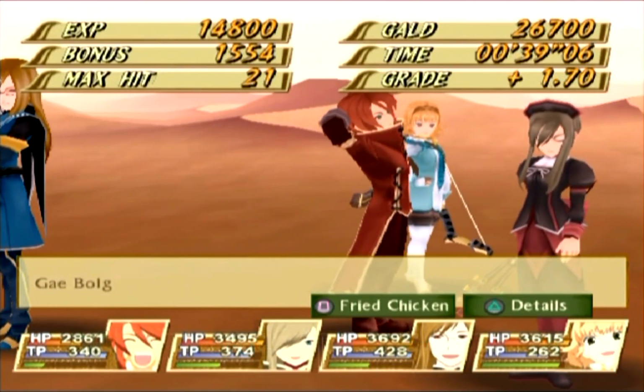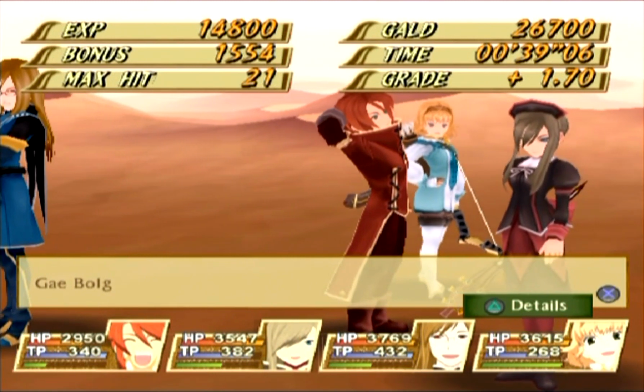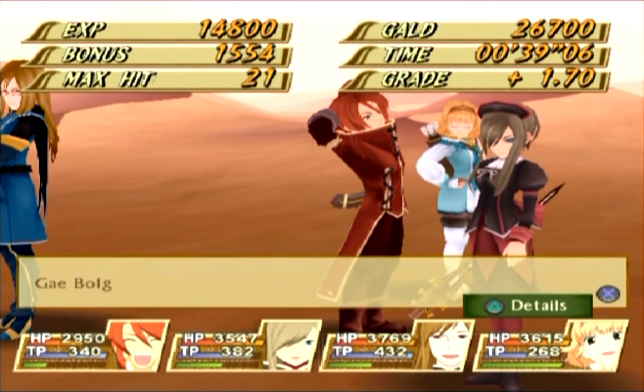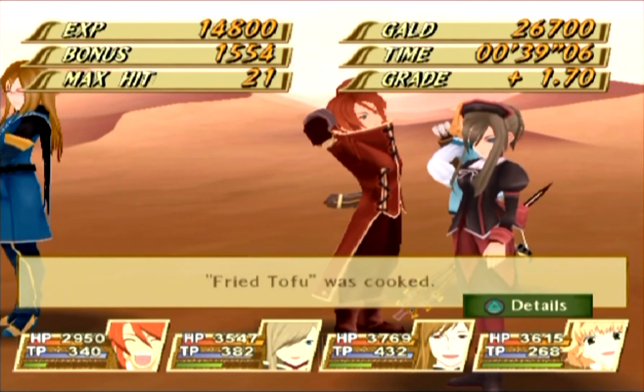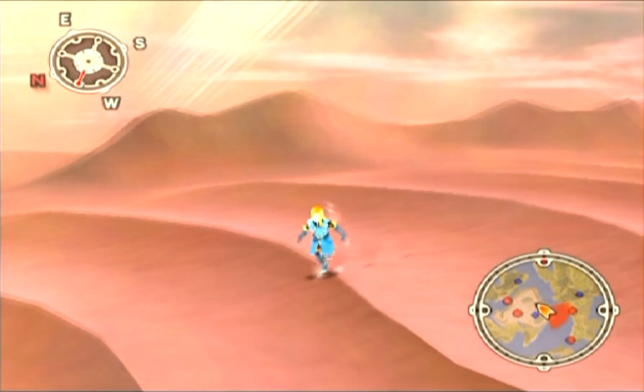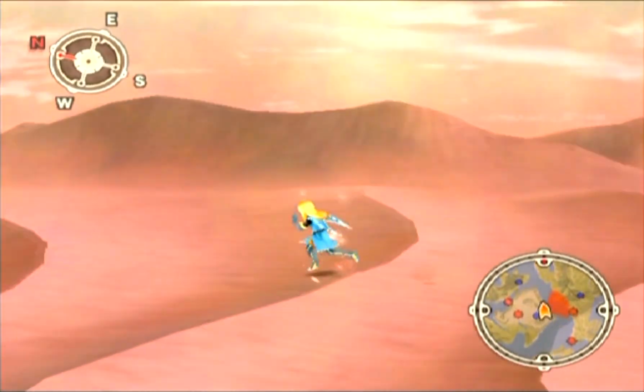The Gae Bolg. I think that's how you pronounce that. It might be J bolg. It could be gee bolg. I have no idea how that word's pronounced. But yeah, that was easy. I guess you would call it an optional boss. And I'm actually surprised we found it as quick as we did. When I was actually trying to take notes on this thing, it took me a long time to find that stupid enemy.